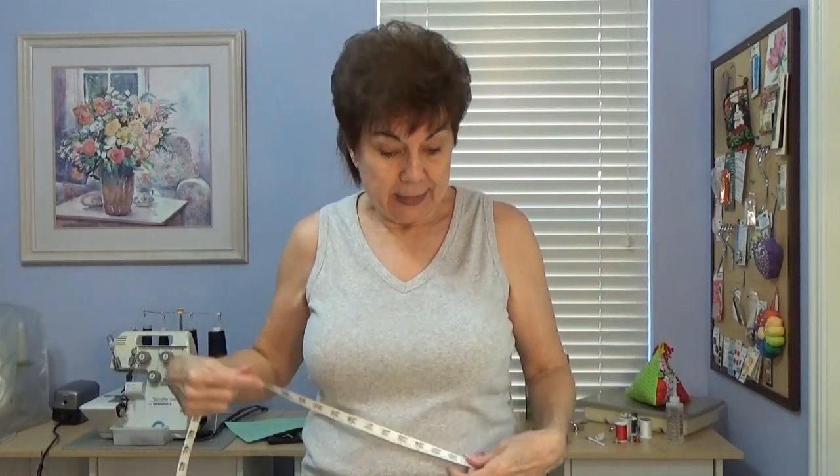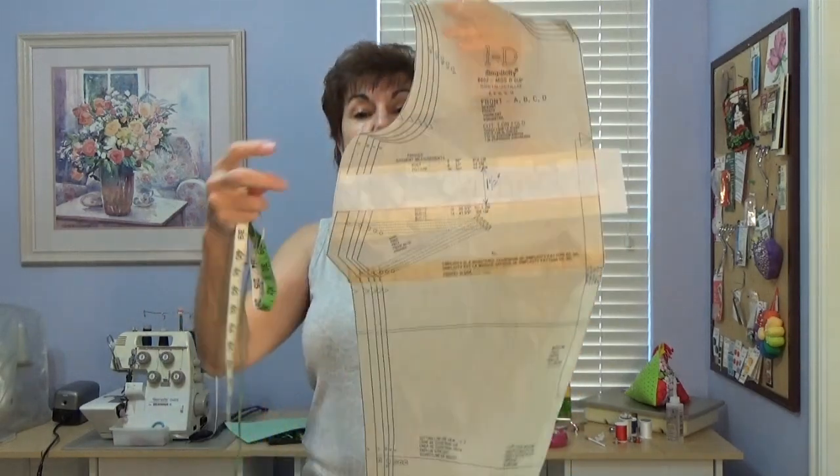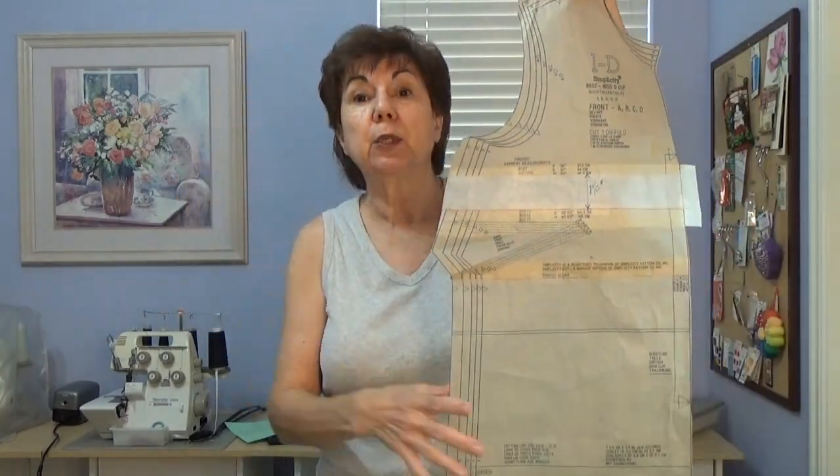So obviously, I'm going to have to add at the side seams. But the shoulders and this area in here are going to fit me really good because I'm picking the pattern that fits up here, okay? And so all I'll have to do is add out here at the side seams, probably I'll put an inch out there, and then I'll pin it back on and I'll mark it to see where I really need to sew it.